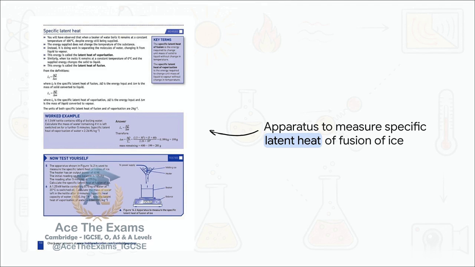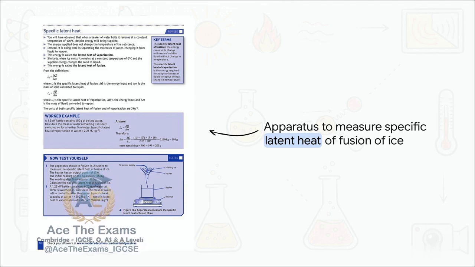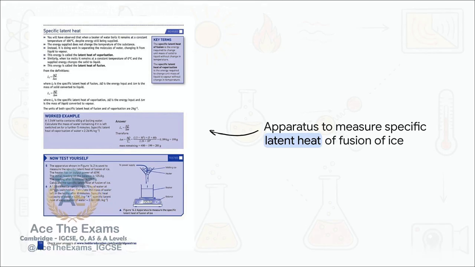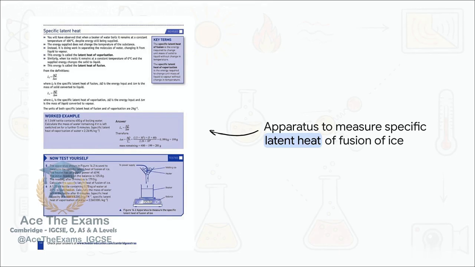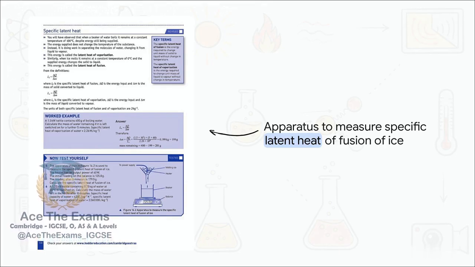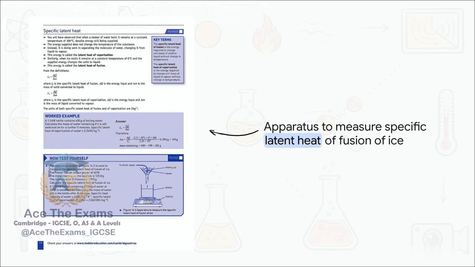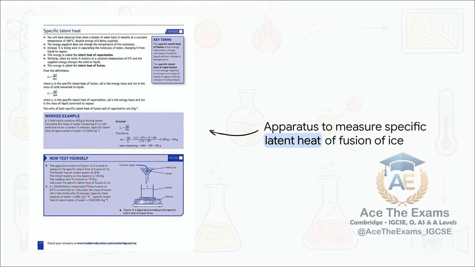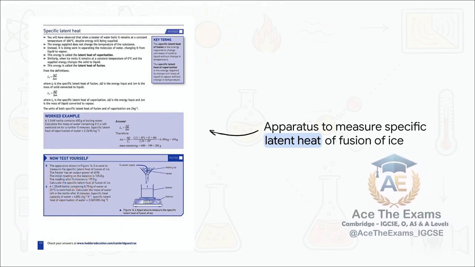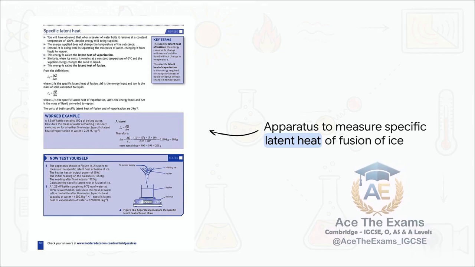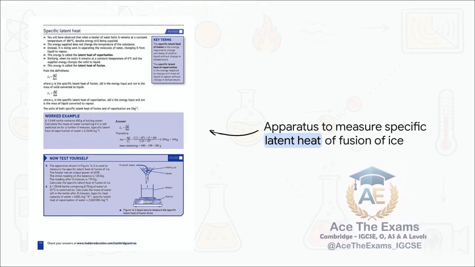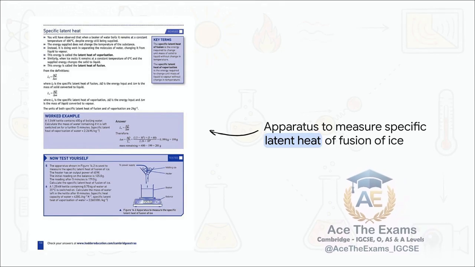How do we extract the core trend here? By measuring the electrical power input to the heater over a specific time, we calculate our total energy supplied, our delta Q. By tracking the exact change in reading on the electronic balance over that exact same time period, we isolate our delta M. That's the mass of the ice that has successfully melted. By dividing the electrical energy by the change in mass, we experimentally derive the specific latent heat. If you can explain that process clearly, you've just bagged a guaranteed 6 marks.